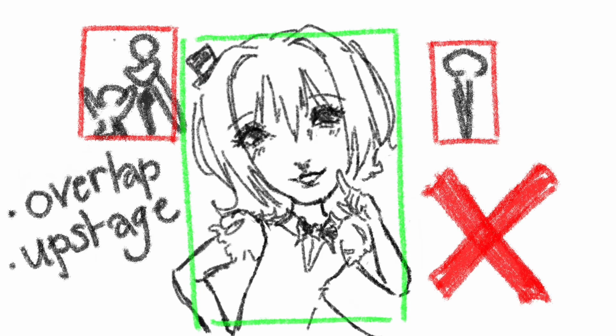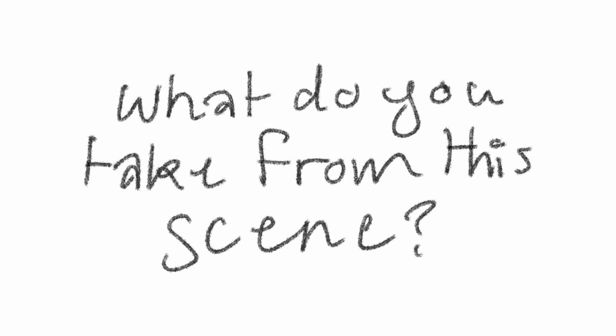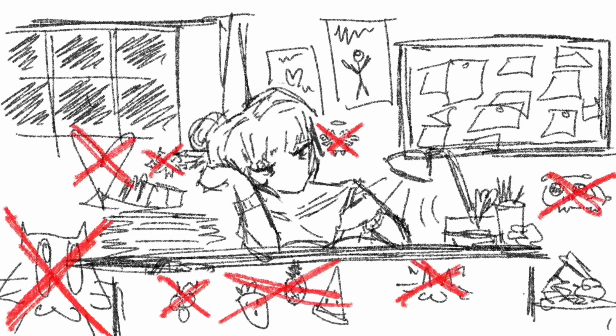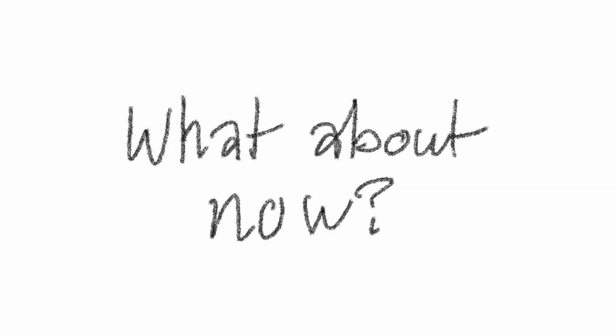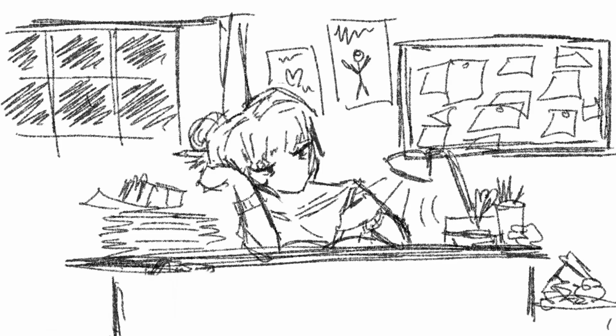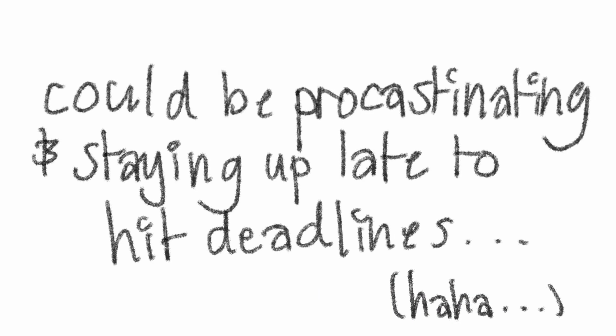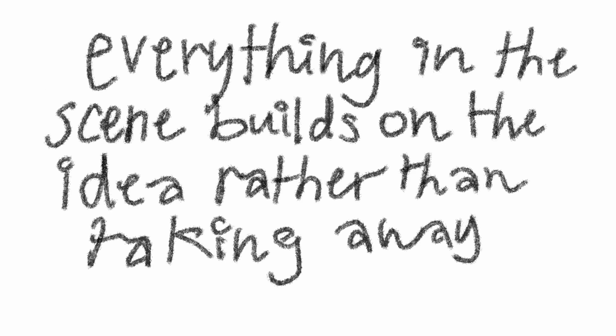Now let's take a look at another scene. Now what do we take from this scene? Absolutely nothing. There's just too much unneeded visual clutter. What about now? Wow, it's so much cleaner, and we can see she's tired, stayed up late, busy, overloaded, work, late. She could be procrastinating and staying up late to hit deadlines, so that's why she's so tired. Everything in that scene builds on the idea rather than taking away.